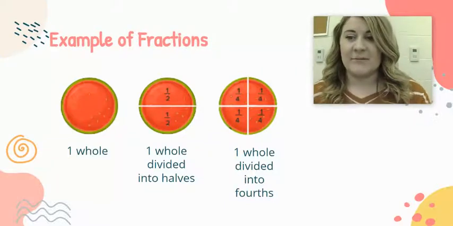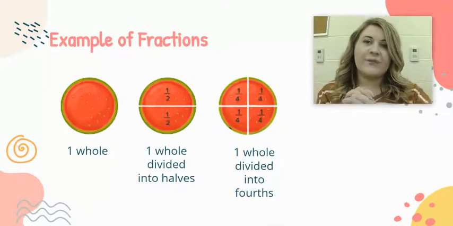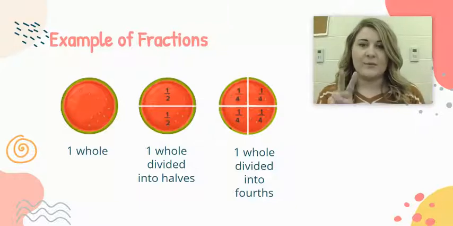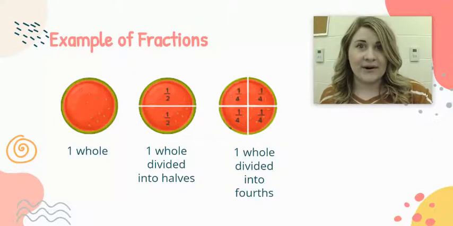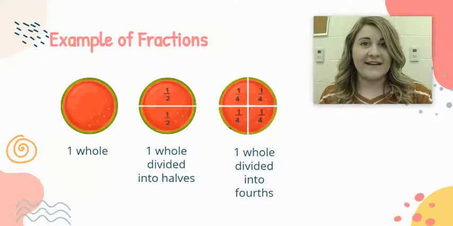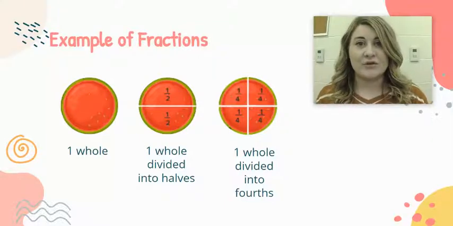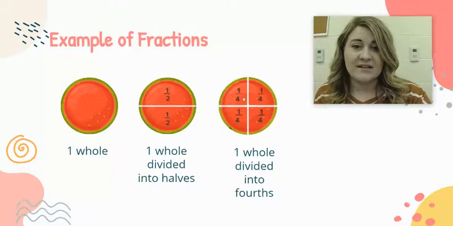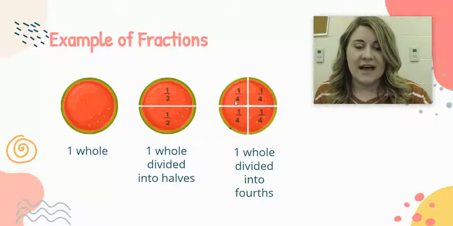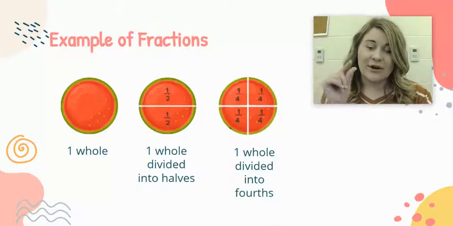We have an example here of a watermelon. We have a whole watermelon, and if we cut it into halves, that means we're sharing it with 2 people. And then 2 is our denominator, and we see 1/2 up here and 1/2 down here. It's important to remember that when you are dividing up something, the more pieces you divide it into, the smaller those pieces are. Over here, we have the same object divided into fourths, and if you look carefully, the fourth pieces are much smaller than the half pieces. That's because now you're sharing it 4 ways instead of 2. So the bigger your denominator gets, the smaller your pieces get.